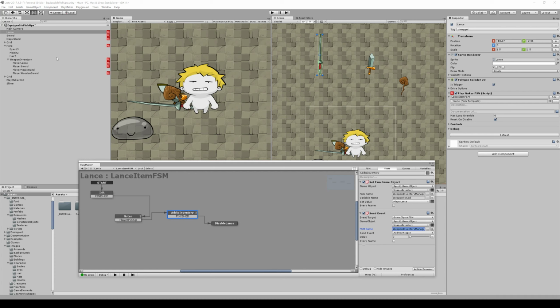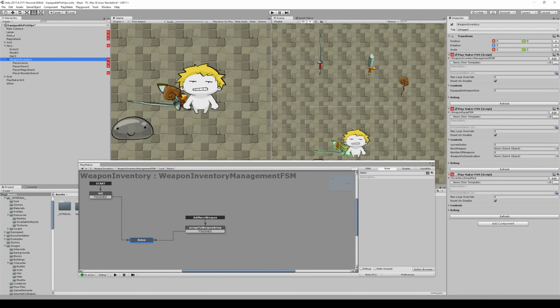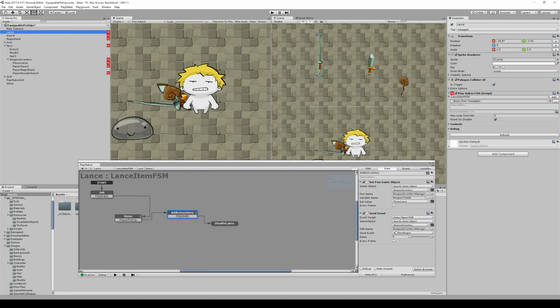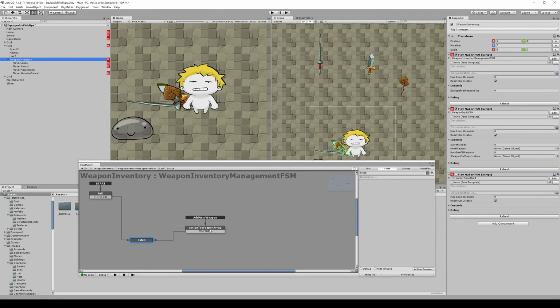So we want to send an event to this weapon inventory, and the event is add new weapon. If I go to weapon inventory here, you see there's this event right here, right? You see how start is this black box with an arrow pointing down, and add new weapon has that same structure. This graphic means it's a global event.